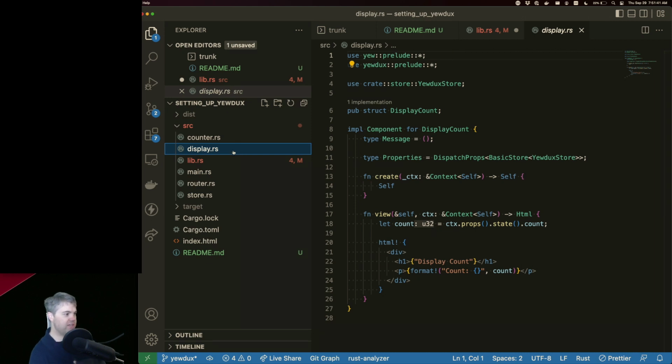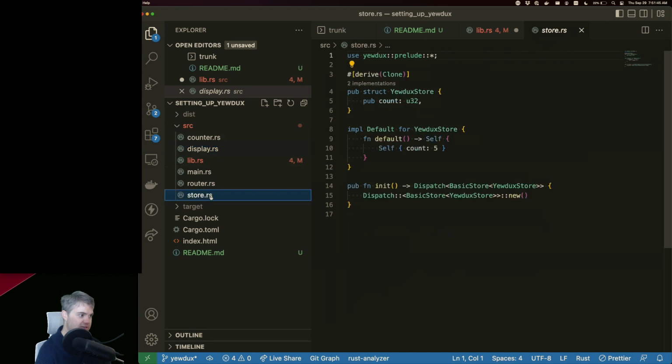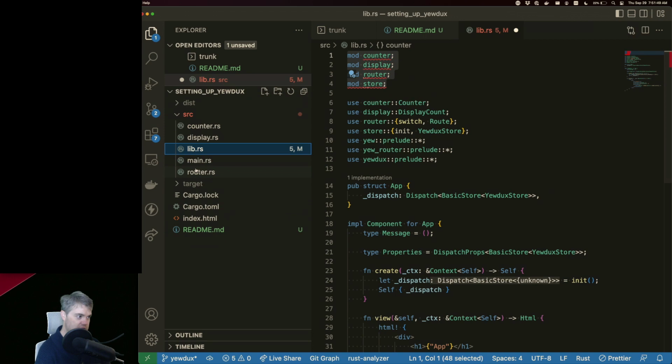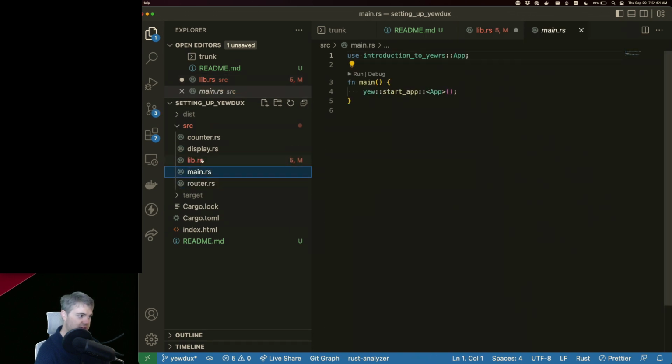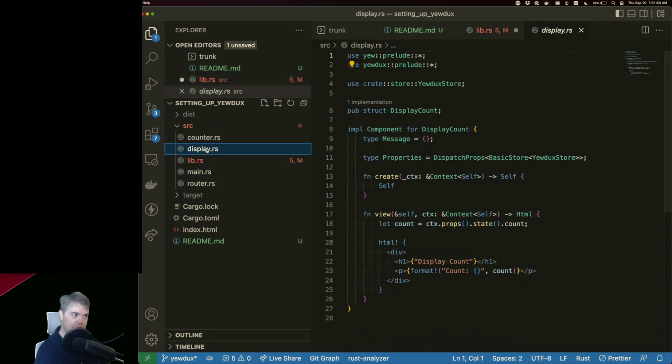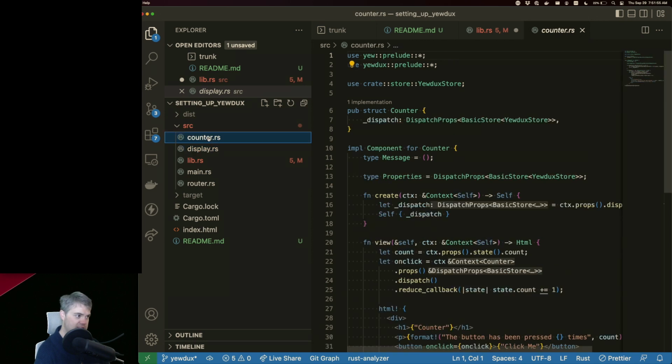Oh, so you know what I could start with? I could start with the basic app. So we won't have a store necessarily, but we can have a router, we have main, we have library. We can have the display for it, and we can have counter for it.